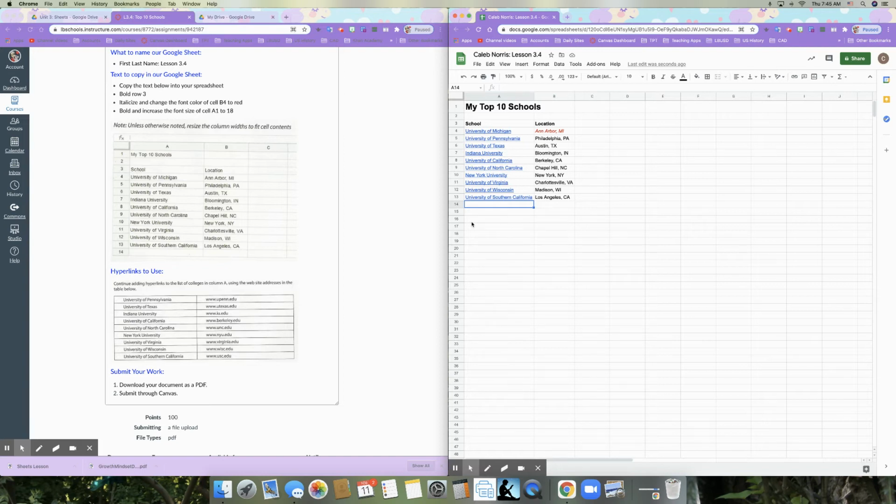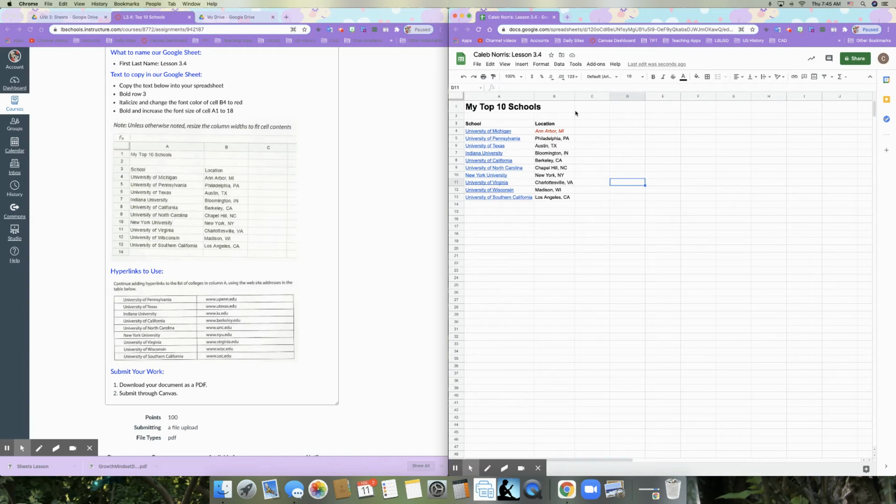So we have all of our hyperlinks here. And again, if I hover over them, I know that they are working and taking me to the right spot. I can go ahead and check that as your teacher. The next thing that we're going to do is format that column width. So you already know how to format it using the double click. Now what I'm going to show you is the column width option.